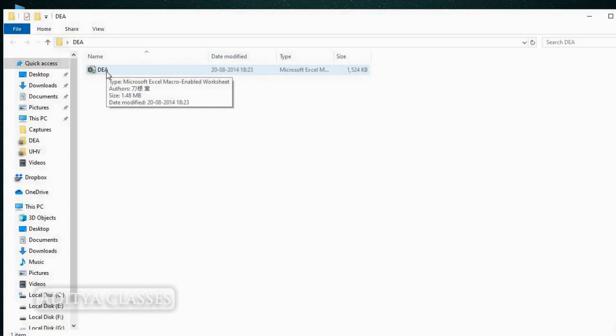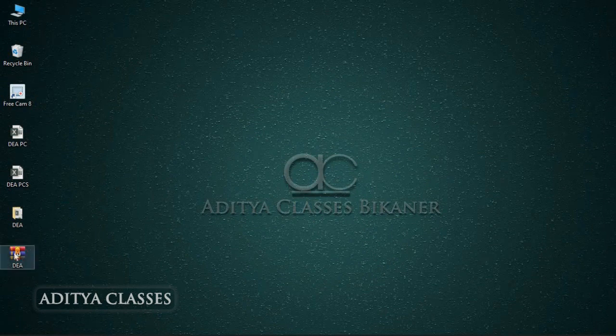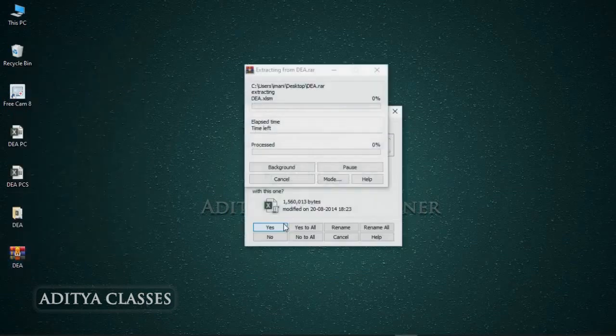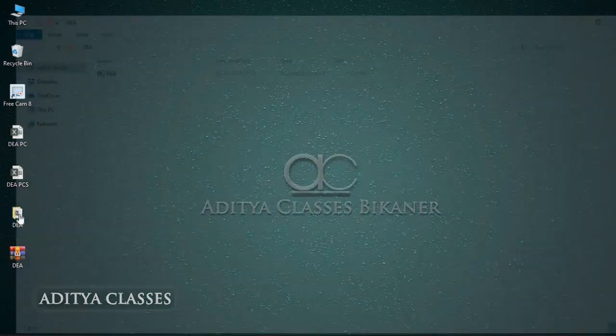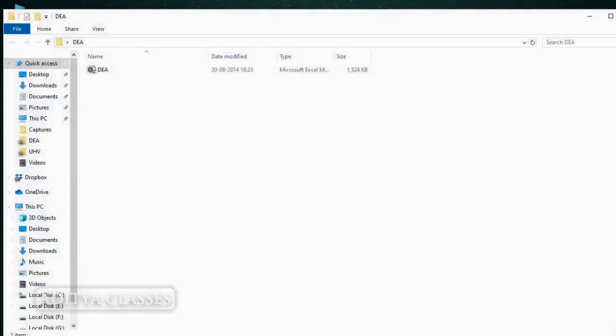So when we are working on a question, it might so happen that we might save something to this plugin. In that case, this plugin gets corrupt and you might not be able to use it again. So it is better that you download this RAR file and keep it on your workspace, and whenever you feel that you have corrupted the plugin, you can again extract it to DEA, replace the original file. Now once you have this plugin, we'll call it when we need it.